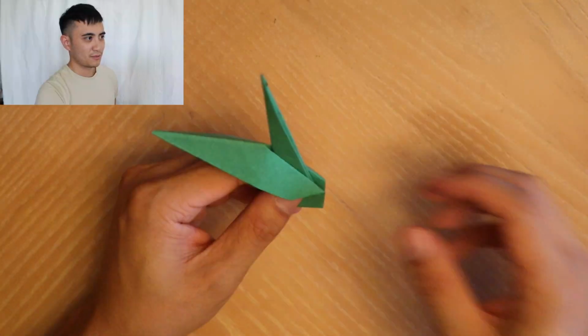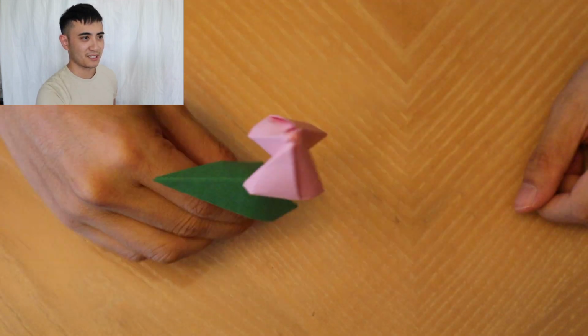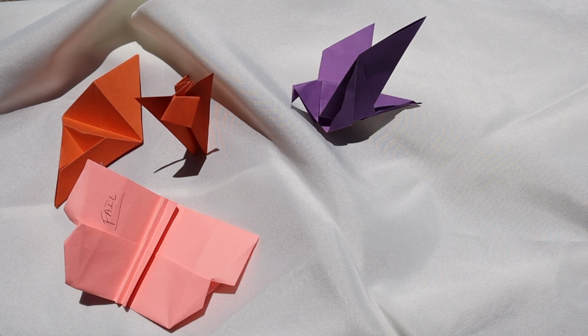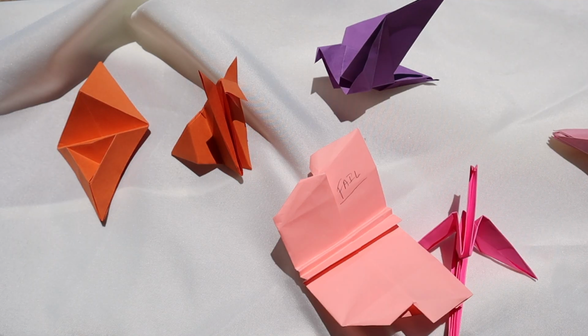Looking back at this footage, it is quite satisfying to see the origami take shape, and you can kind of tell this is a flower. And you can see this is everything I made at the end of week 2. A phone stand, a fox, a bird, a butterfly, a flamingo, a flower. It's pretty cool.